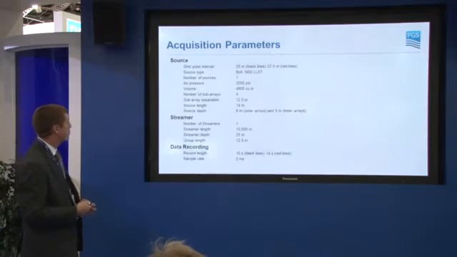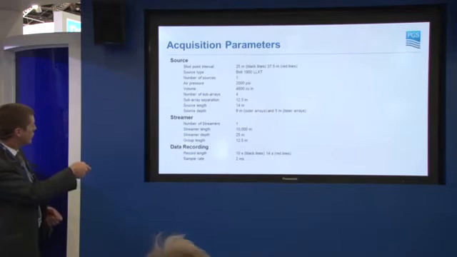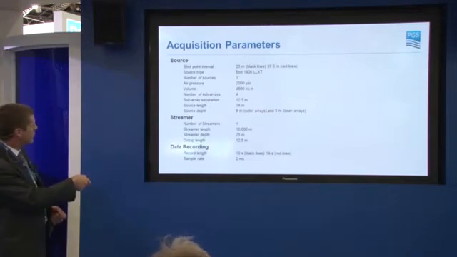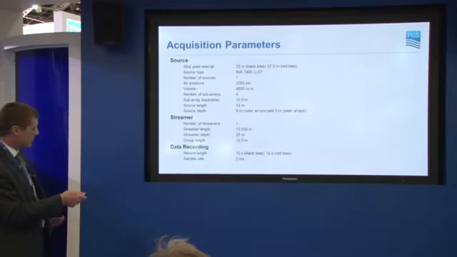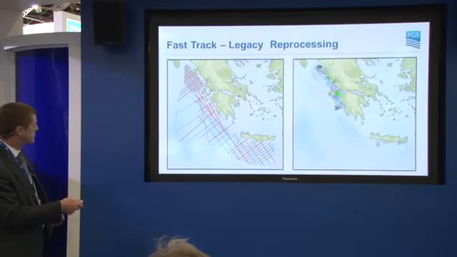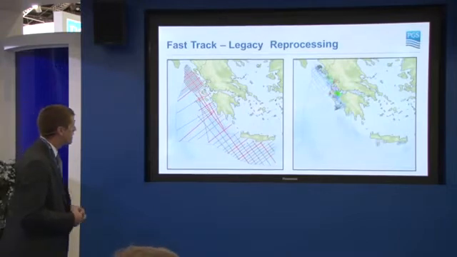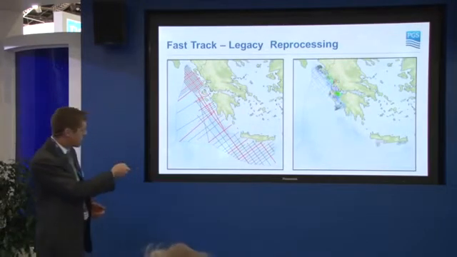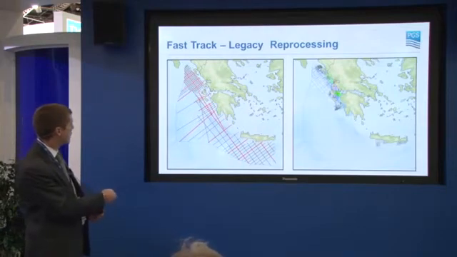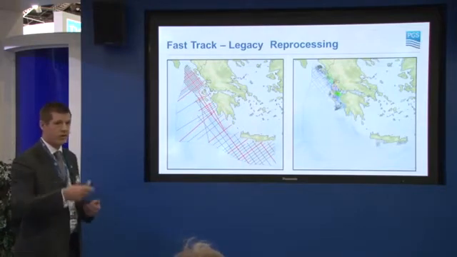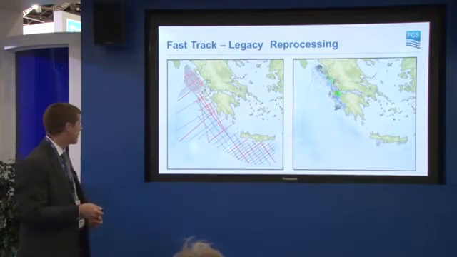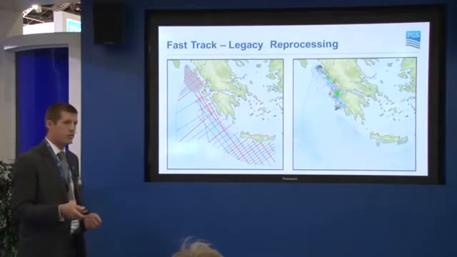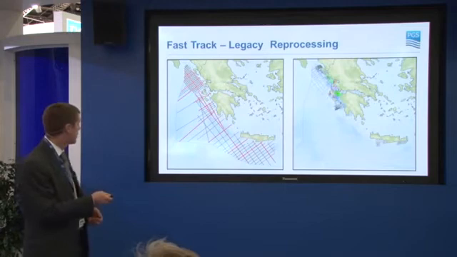Here are the details of the acquisition parameters. So the source interval was either 25 or 37.5 meters, and it was a GeoSource, generated at 9 and 5 meter depths. The data that's available now is indicated on the left here. It's the fast track, lines in red. So it's a subset of the data that we've accelerated through the processing in order to get an early view of what's there and get geologic input from interpreters so that we can have a geologically guided processing flow.